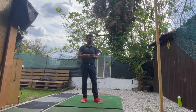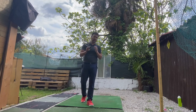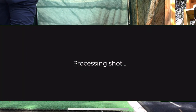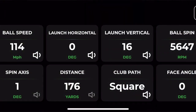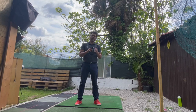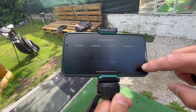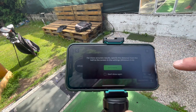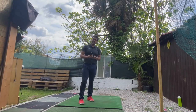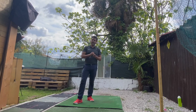I wouldn't use it as a benchmark for your swing, but you could try it. This one I like better than others I've tried because it gives more consistent readings — it doesn't just fail to read. The ball speed sometimes reads a bit high, but the launch angle I think is pretty accurate. The spin numbers were quite interesting. I'll try all the clubs and see how it goes. Download the app — it's iPhone only — and give it a try, especially if you don't have a launch monitor.